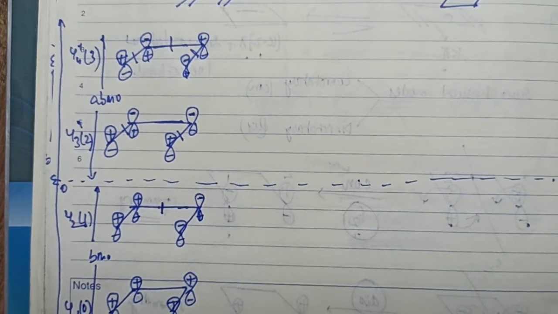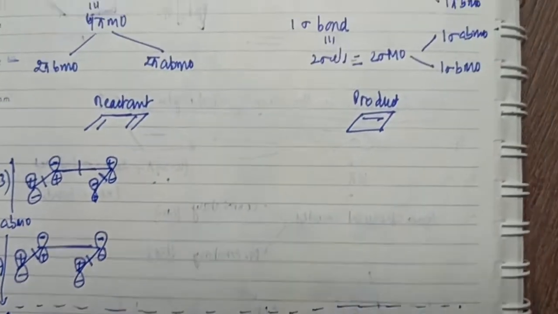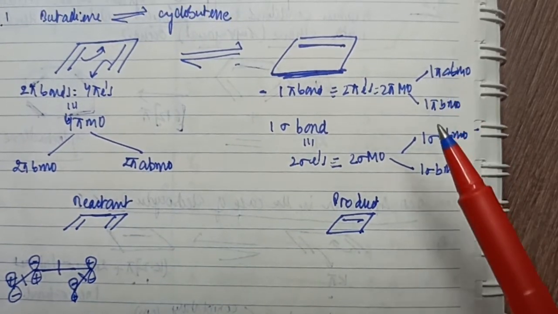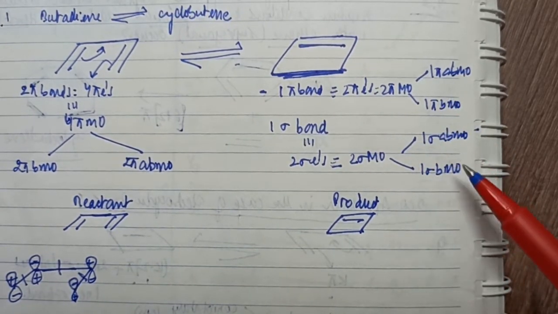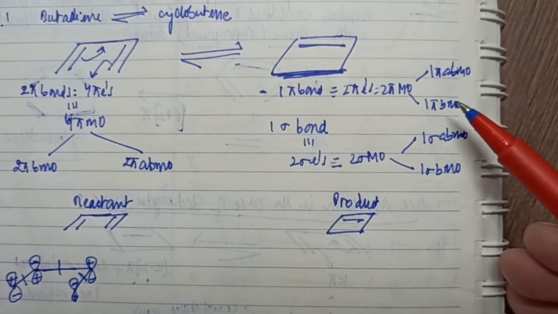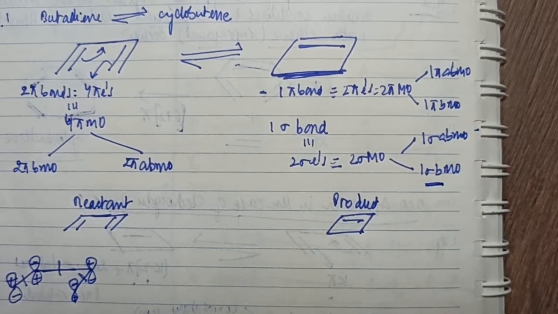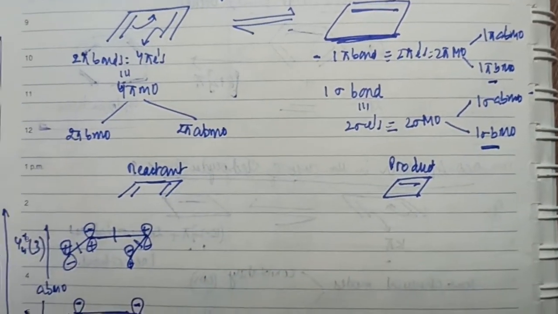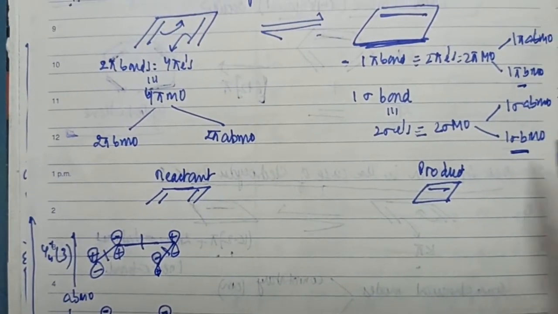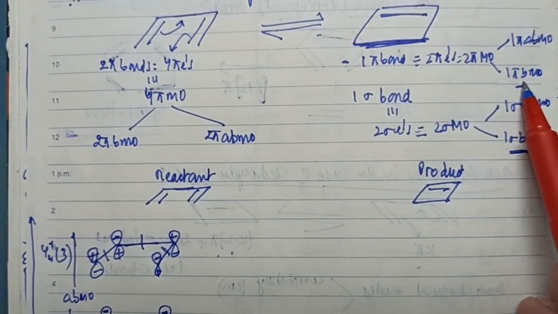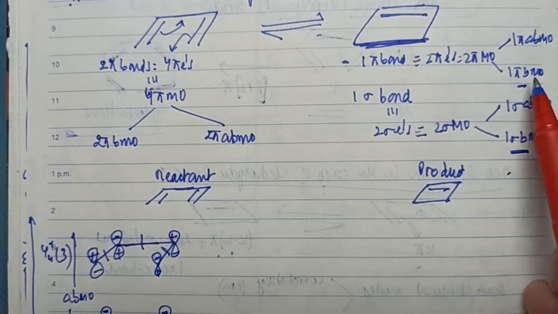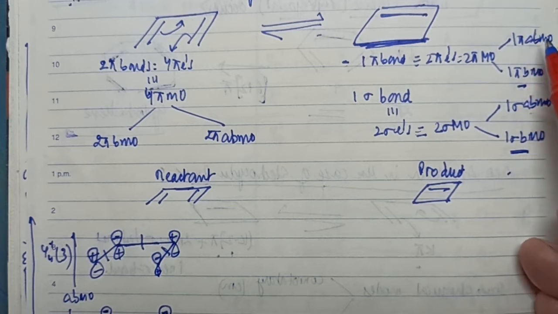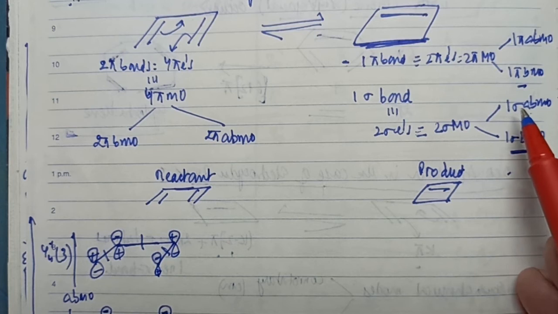And if you compare it with the product side, now in the product side we have 4 molecular orbitals. Let's go back to what we had on the product side. On the product side we had 4 molecular orbitals, 2 corresponding to sigma, 2 corresponding to pi, and we know sigma bonding is always more stable than the pi bonding. That means on the reactant side, in the ground state, on the bonding molecular orbital side, we should have 2 molecular orbitals, one sigma bonding, one pi bonding, and sigma bonding should be more stable than pi bonding. On the anti-bonding side, we should have 2 molecular orbitals, sigma anti-bonding and pi anti-bonding, and I know pi anti-bonding is always more stable as compared to the sigma anti-bonding.